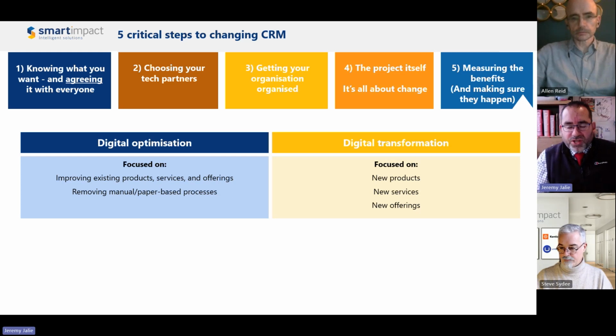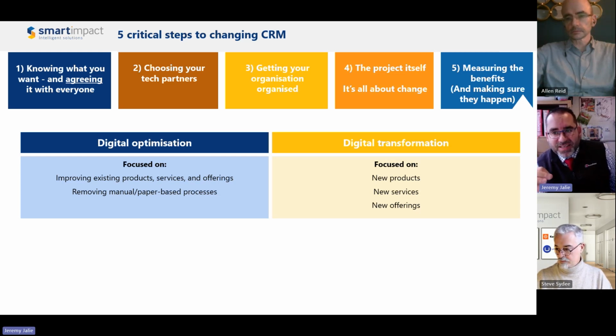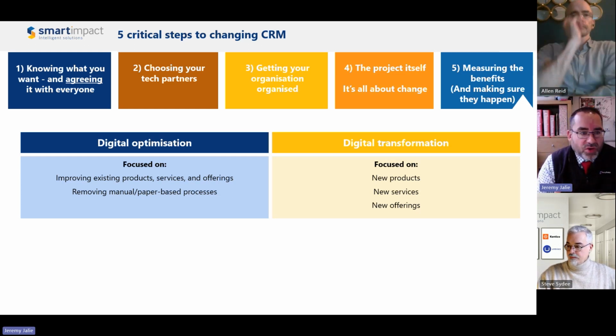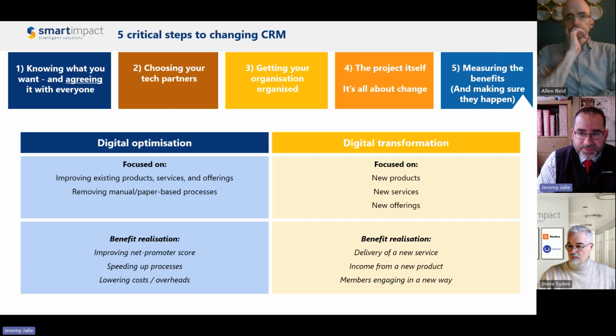Why, might you ask, am I stressing this rather technical difference between digital transformation and digital optimization? Well, the reason is project success is necessarily determined by the extent to which you deliver on either of those objectives. Or of course, you could be trying to deliver a mixture of both, but regardless, fundamentally understanding what you're trying to achieve means needing a baseline that you can tangibly demonstrate how outcomes have impacted that.